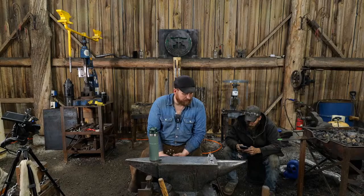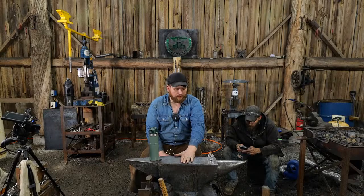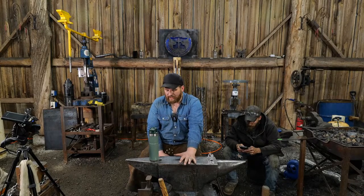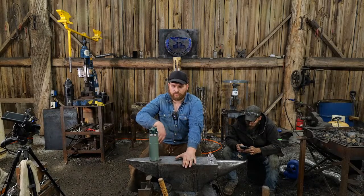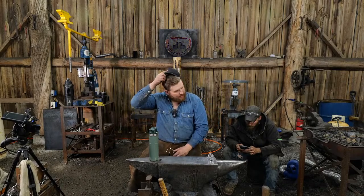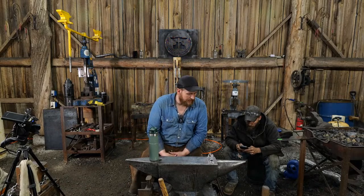Beyond that, I would actually like to build a concrete pillar base for Olga. I have a permanent height in mind. I would like it to be a stone base and include hammer and tong racks, tooling racks around the bottom side of it, with a large plate that the anvil would sit on, and that plate would be bolted into the concrete pillar. That way I can add a significant amount of rigidity underneath.